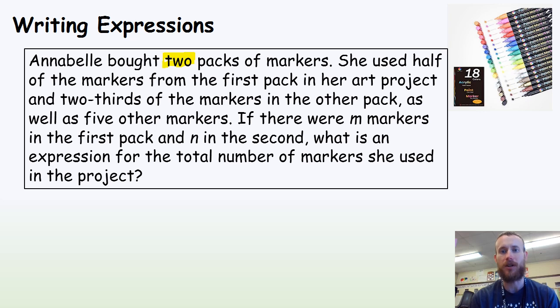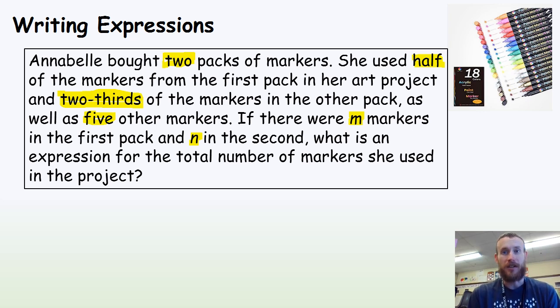She used half of the markers from the first pack. So again, half, that's a mathematical idea. She's using half of the markers from the first pack in her art project and 2/3 of the markers in the other pack. So maybe she's picking certain colors, but we have these fractions, half of the first pack, 2/3 of the second pack, as well as 5 other markers, so from somewhere else that she's using. If there were m markers, so here's a variable, m markers in the first pack and n markers in the second pack, what is an expression for the total number of markers she used in the project?